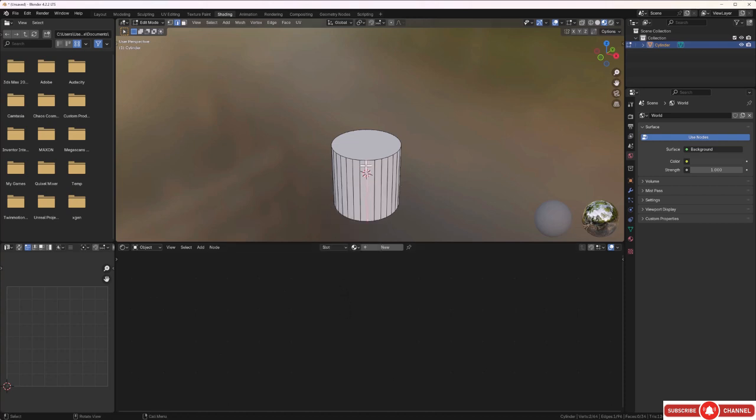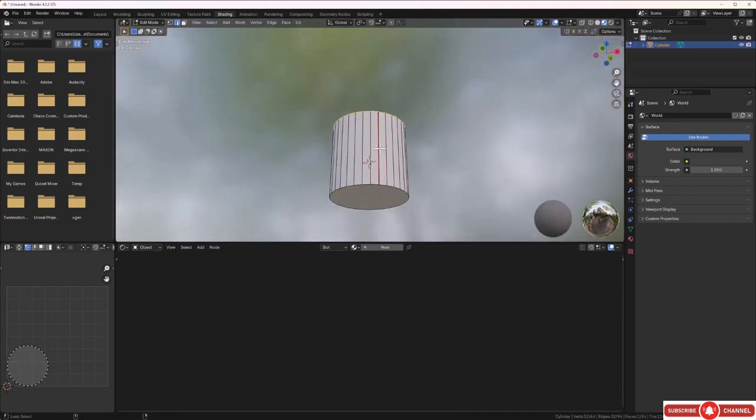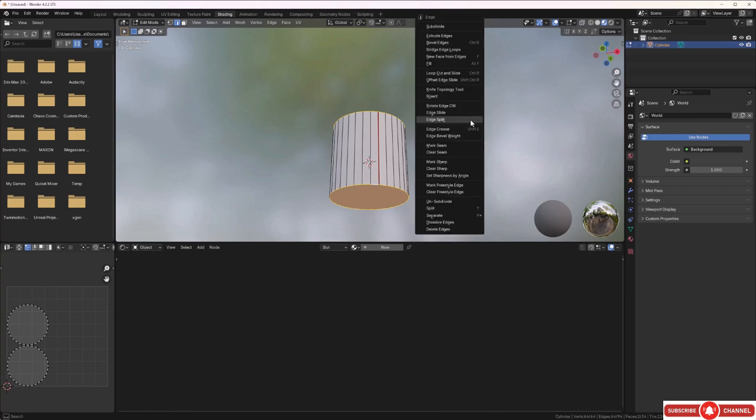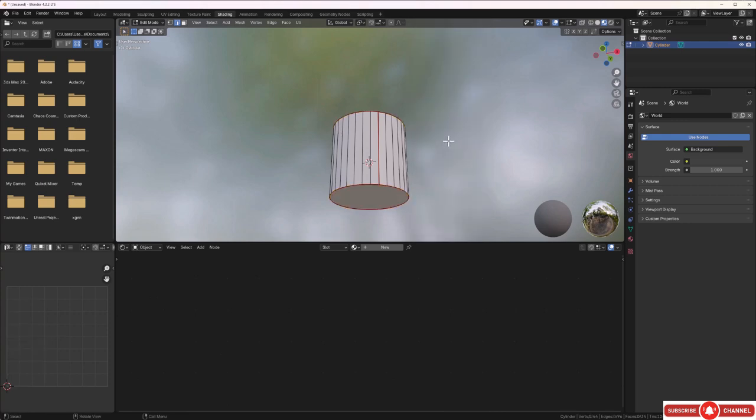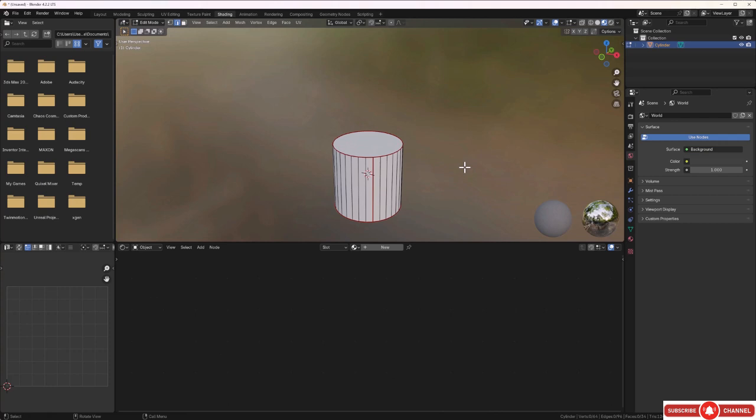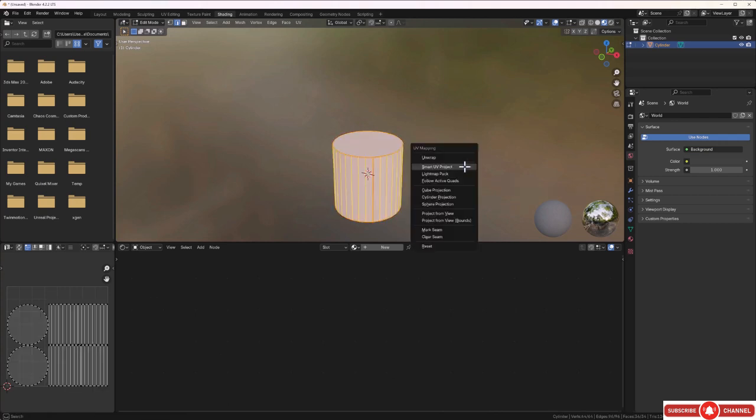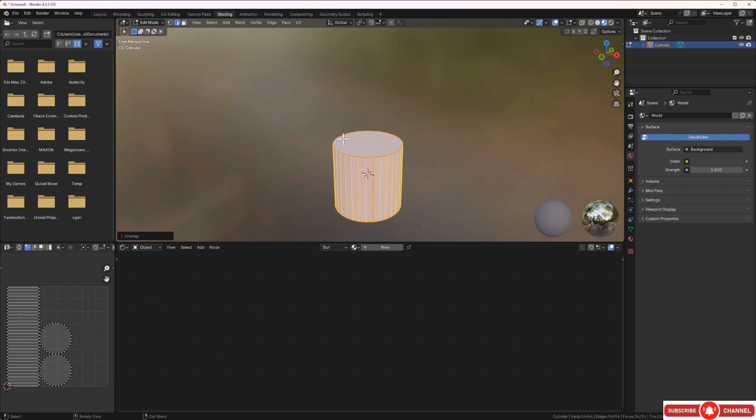Now that's going to tell Blender that that will be the start of our surface. That is where it will start and that's where it'll end. So now what I'll do is I'll hold Alt and just select that surface there. And I'll hold Shift and Alt and I'll grab this one. I'll right click again and I'll mark a seam. There we go. Now I'm going to press A for all, and I'm going to press U, and I'm going to go for, not Smart UV Project this time, but just Unwrap. Now Blender's had to consider where we've marked our seams to unwrap this object.